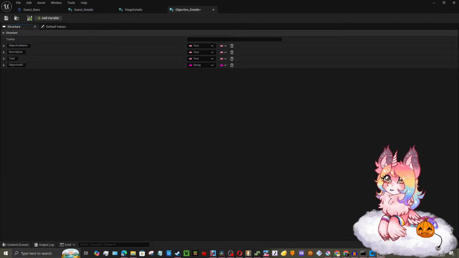So the objective can be slaying something, and if you go back to the quest giver, it's going to check for that objective ID in that string, and it's going to see, oh, you haven't met the required variable yet. So go back out and get those controls. And speaking of a slay quest, we're also going to want a variable that's going to be a string for that type, and we're going to call this one quantity.